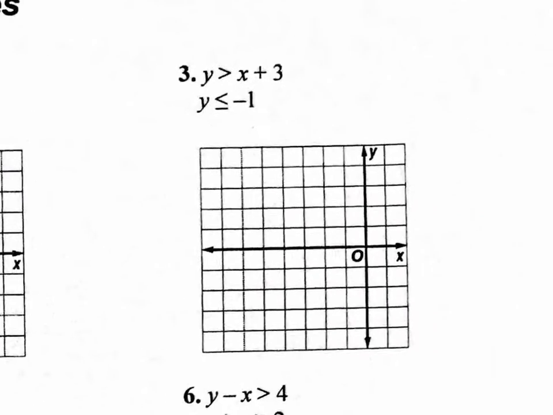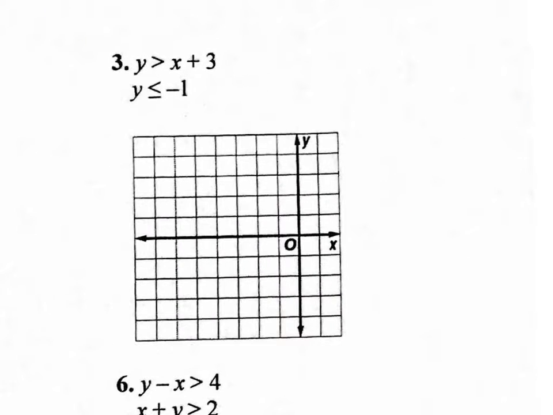Skipping over to question 3. So yeah, it took a long time because I was explaining it. Let's do number 3 pretty quickly. The top equation, the top inequality, I want to do in red. The top inequality crosses the y-axis where? It's already in slope-intercept form. The slope is 1 over 1 and the y-intercept is 3. So it crosses at 3.